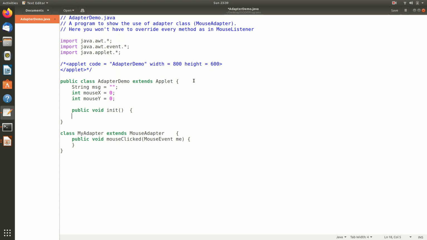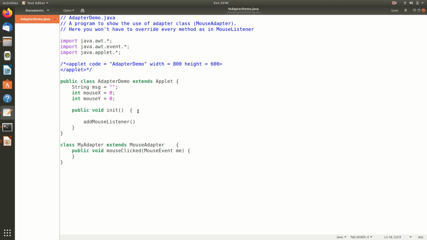So inside the init, as in the previous example, I will be registering the listeners. Here we don't have the listeners, but we have the adapter. So I will be registering the class which is capable of handling the mouseClicked event. This is accomplished using addMouseListener, and the class which is capable of doing this is in fact MouseAdapter, MyAdapter.